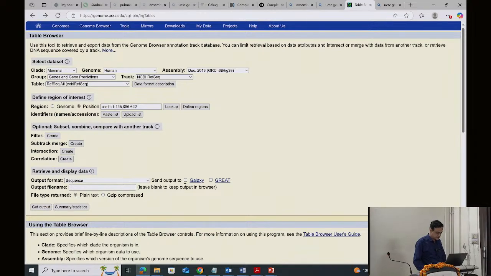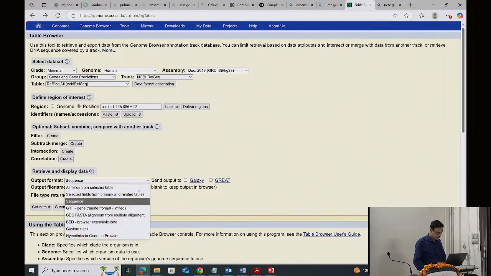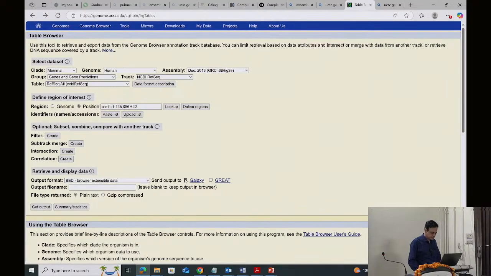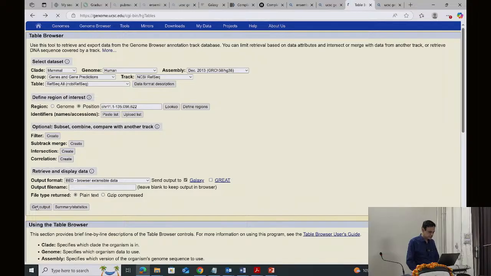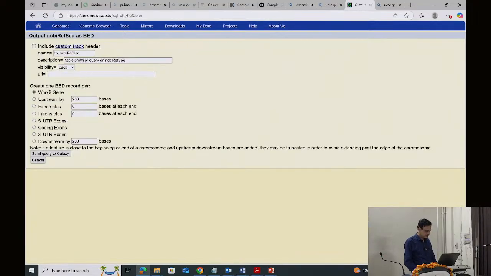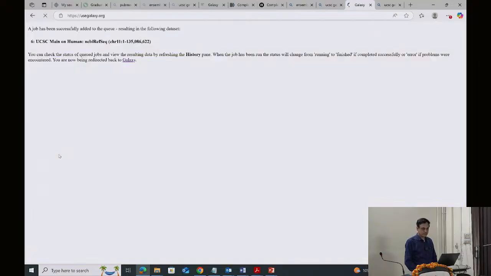Position, this Galaxy. Galaxy, get output. Coding exons. So the error is coming for coding exons. Okay, so I am repeating this. This is job number 6 to Galaxy, and let's see.